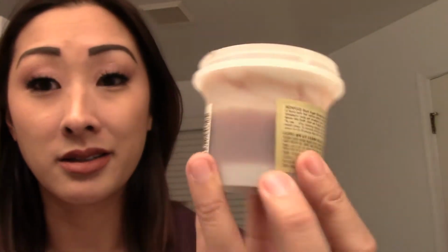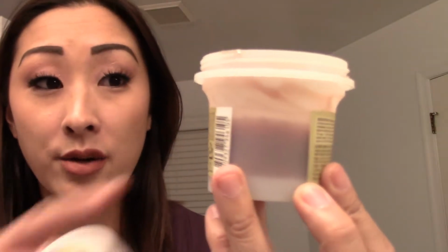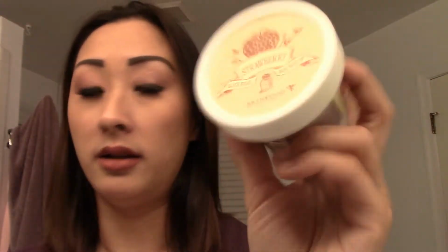Tonight I'll probably exfoliate again, like I said earlier, because of all the makeup that I'm using today. And I know it doesn't look like a lot, but I know how much product I put on my face. I am using Skin Food's Strawberry Black Sugar Mask, and it smells delish. So you can see what it looks like. Again, I got this in May, guys. This is how much product is left. It was filled to the top. So you definitely get your money's worth on this. And I think this is only like $10.